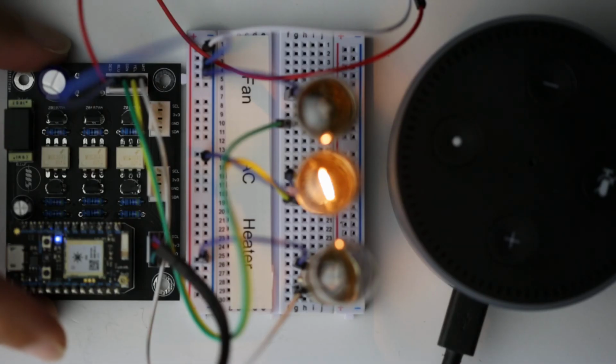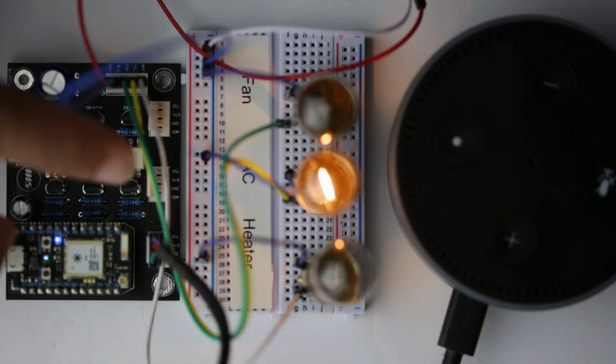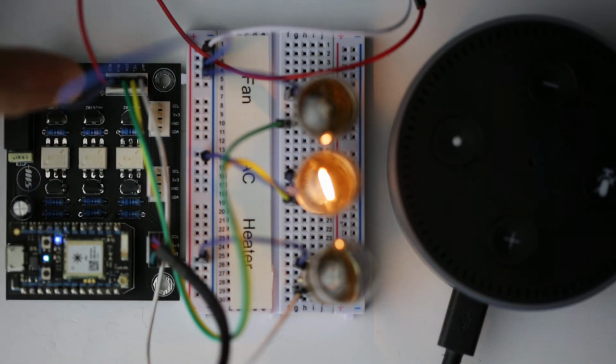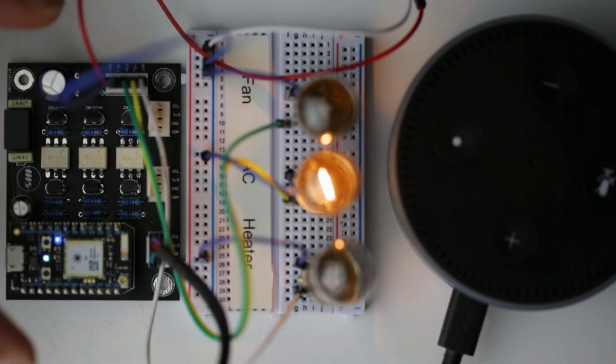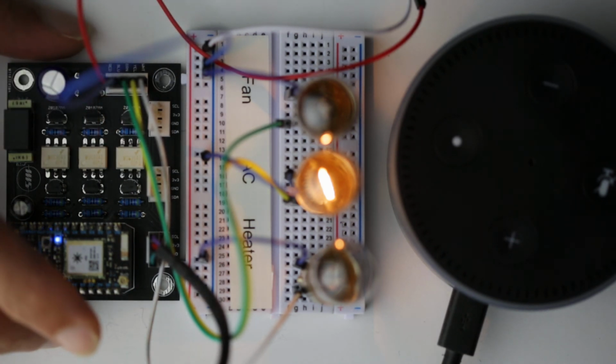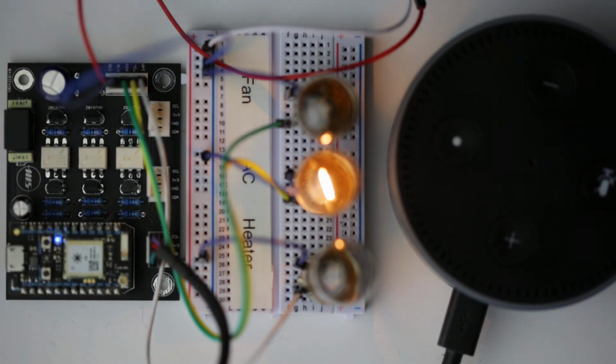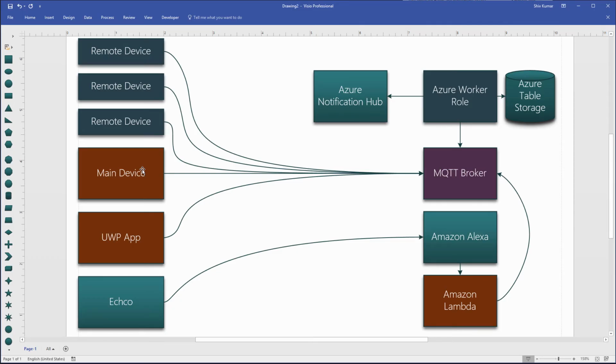So this device again works pretty much all by itself with the hardware and the programming and the wiring from the house. At the very least, you need this device and a phone application or something that can send messages to the broker so that the device can respond to instructions such as change the setting or whatever. Right? So that's the bare minimum. The rest of it is ancillary.